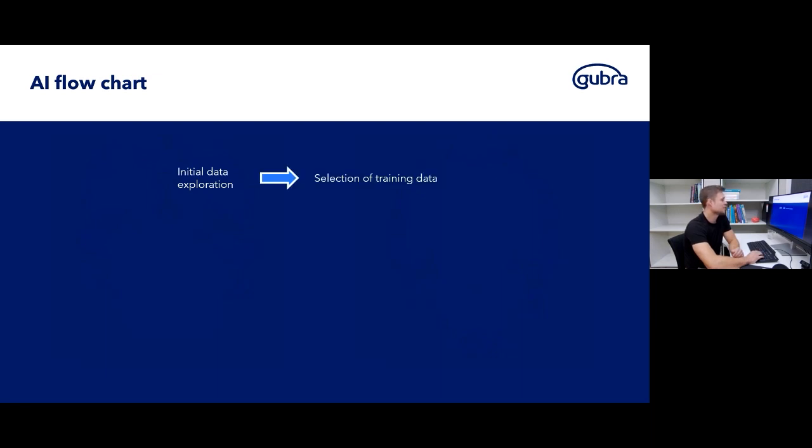After this phase, we are ready to select the training data. This is the data that we will need to annotate to provide examples to train the AI model later on. The third step is annotation of these training data. Here you can turn to fully manual annotations, but this is a very inefficient process, so we will give an example of a semi-automatic approach for this annotation. When this is completed, it's time to actually train the model, and I'll tell you about the framework that we use for this.